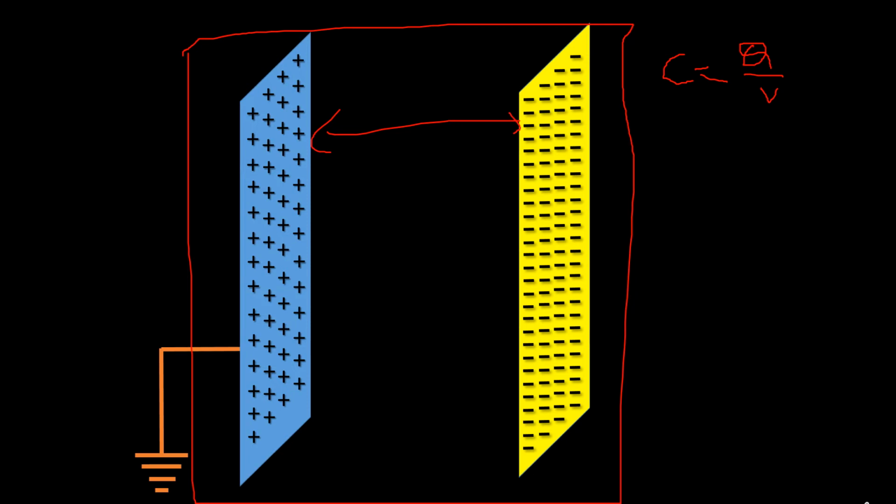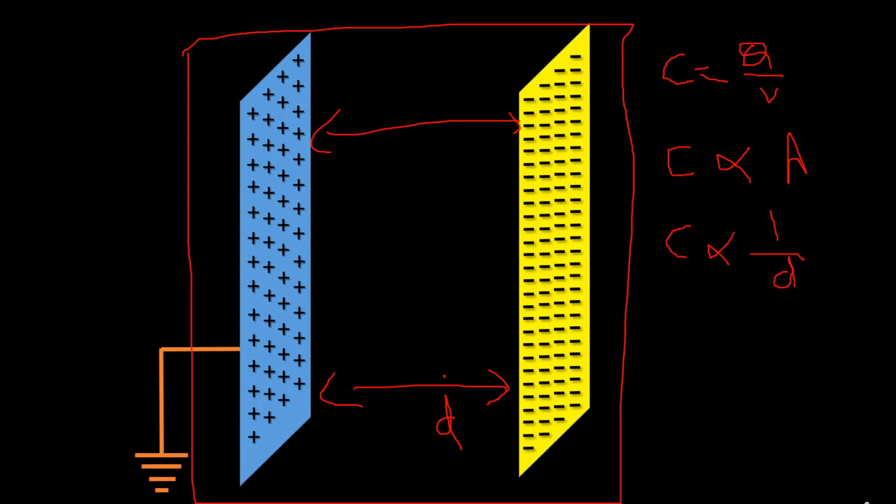But before we get into maths, let us check logically which parameters should affect it. Now, it is very clear that if you have more area, if plate area is more, capacity is more, so C should be directly proportional to the area of the plates. And what about d, the distance between two plates? Now, if you increase d, then the attractive force will decrease and potential will increase. So, C should be directly proportional to 1 by d.